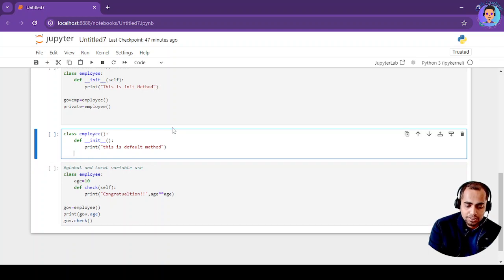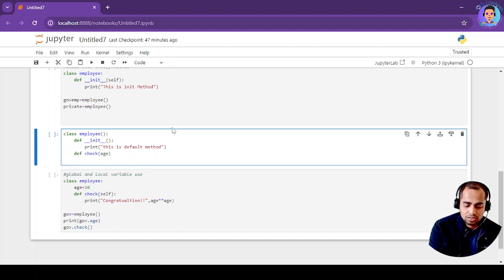Now I am inside it. I will create a function, def check, and then I will give age over here. Once I give age, I need to check it.